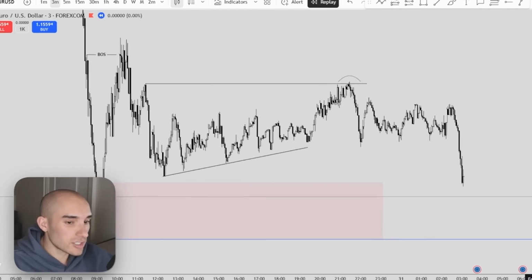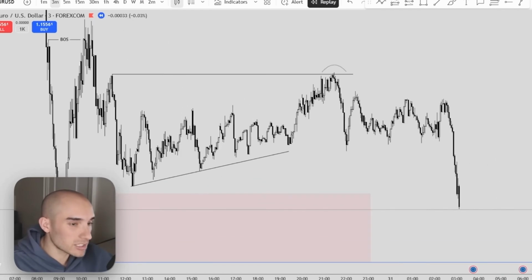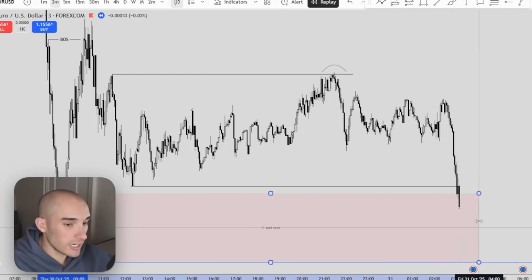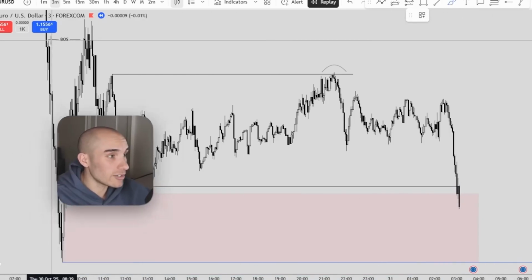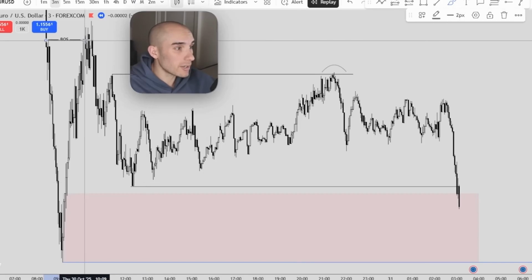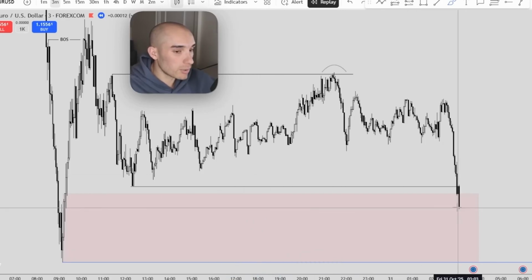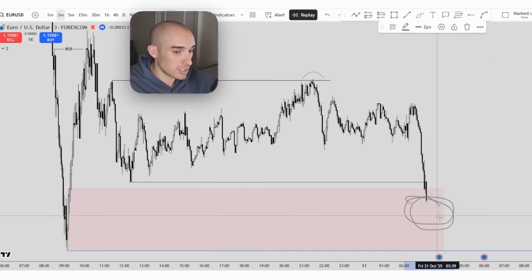Okay, now things are starting to get a little more interesting here. As you can see, the more data we have in front of us, the more price we have in front of us, slowly things start to make more sense. So what happens is price hunts for these lows. This is an area down here where buyers are interested in buying this asset. Why? Again, don't forget, BOS to upside up here. So since we've taken out this high, this area is where retail buyers want to be entering positions. They want to push price back up to the upside from here. They are going to be entering buy positions back down at the low.